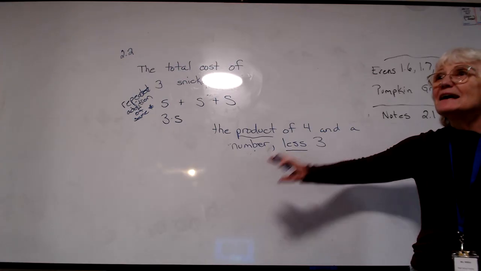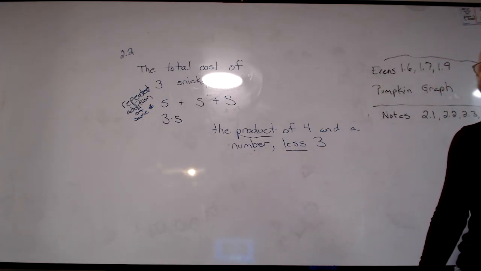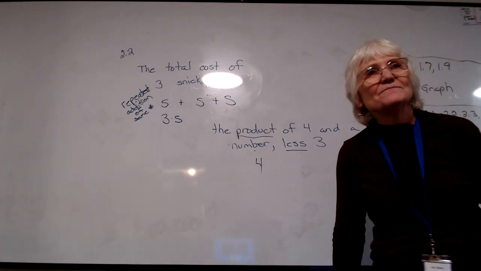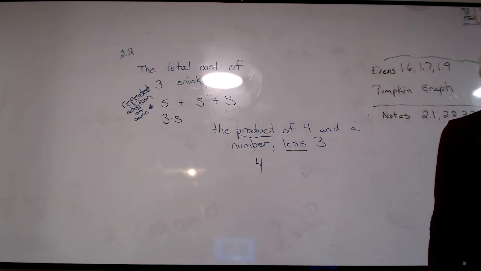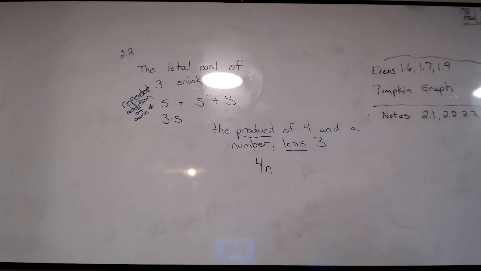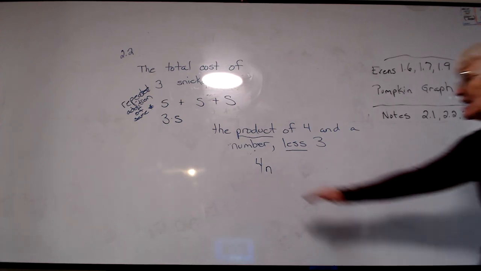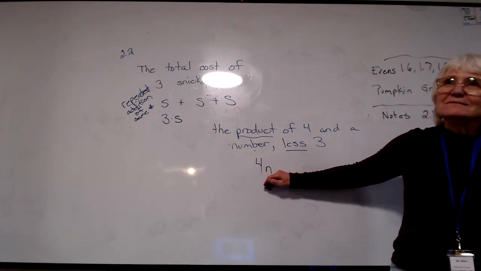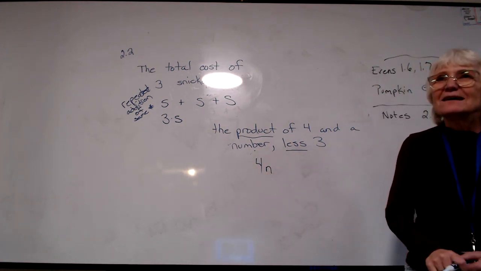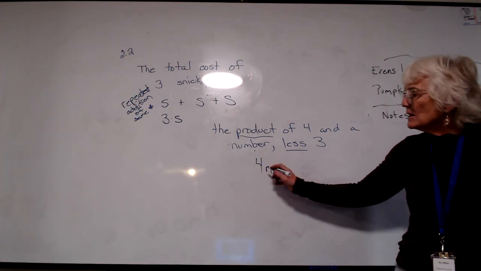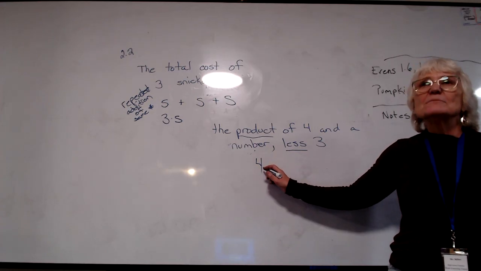You would do 4 and then a parentheses. You could. 4, and what am I going to put next to it? Sure, we could do n, we could do x, we could do y, we could do a, we could do any variable. It doesn't give us the number, so that means it's going to be a variable. Okay? Can you do a number symbol 4 times? Don't have to. Remember, next to each other, it's an implied multiplication.